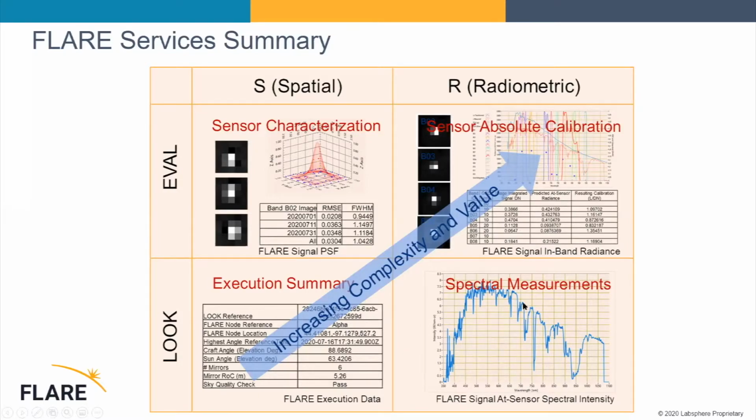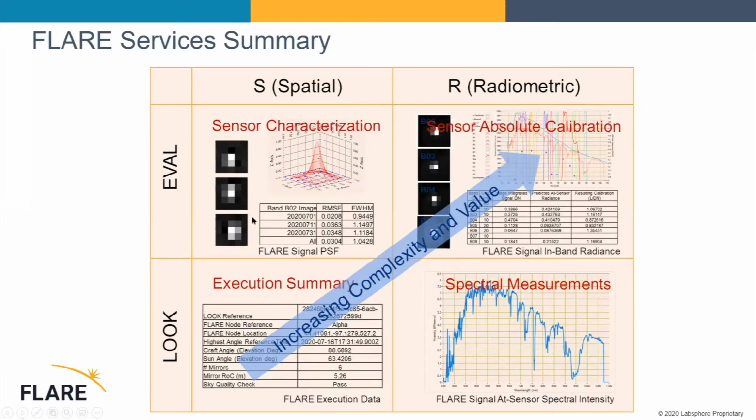You need both radiometric and spatial. But then on top of that, we're deploying the radiometric tower and giving you the spectral information that you need there. So we have a look S for spatial and a look R for radiometric, which includes the spatial and radiometric. Then, if you've done that and you don't want to do the analysis, or perhaps you want a third-party traceable verification of the information that you've gotten from your analysis group, then you can send the images to us.